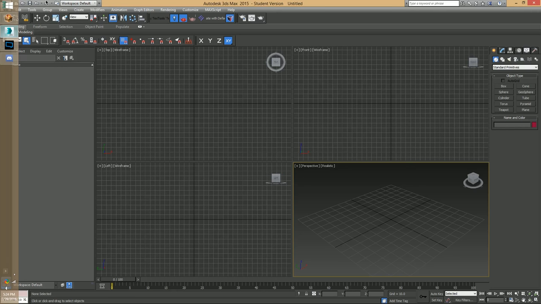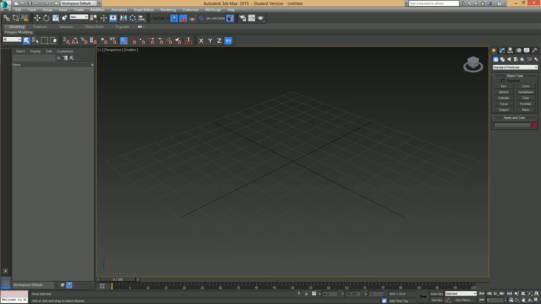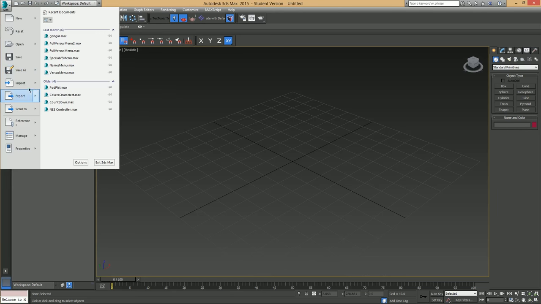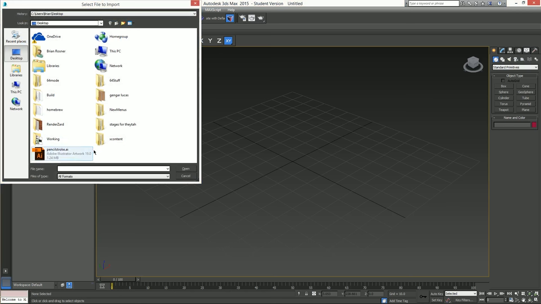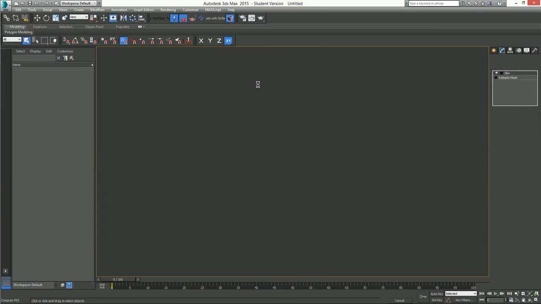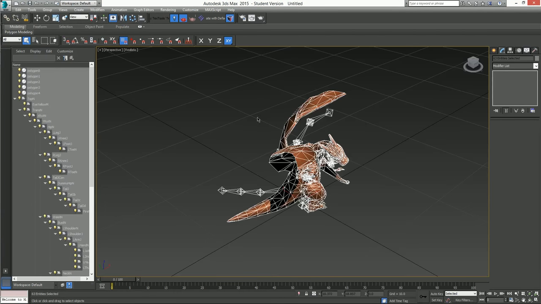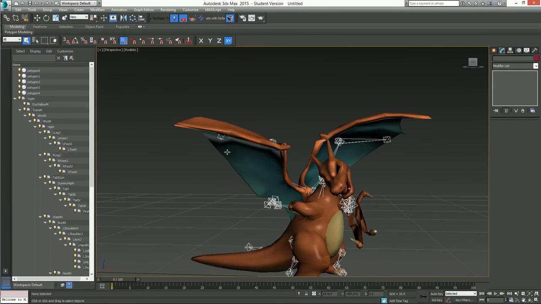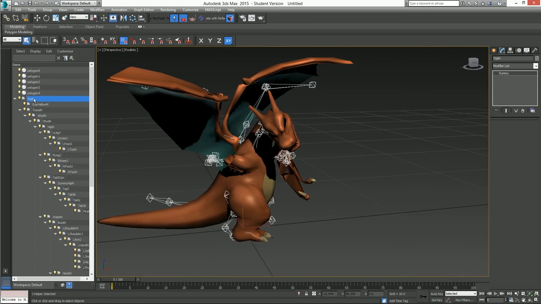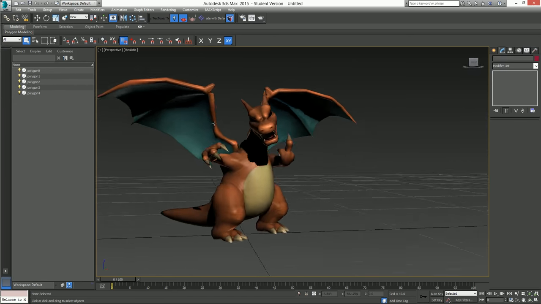So now I'm going to open up 3ds Max, and we're going to get a scene here. I'm going to import render Zard, there we go. So, import this, and now you're going to see it's messed up, and the reason for that is that all those transformations I did, it pretty much did them twice. So, get rid of all these bones, and you will be posed normally.